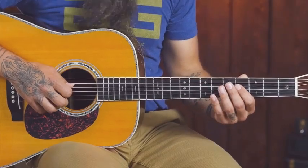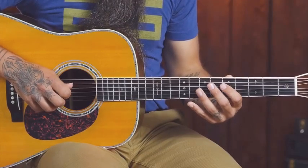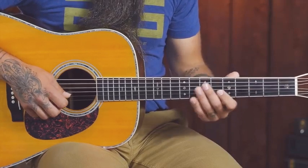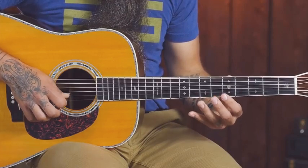You'll be able to hear the overtones much clearer when you use the harmonics. And the same is true between the D and the G string. 5th fret on the D, 7th fret on the G. And then we go to the old-fashioned way, 4th fret of the G to the open B string, not using harmonics there. And then back to the B and the high E, 5th fret harmonic on the B, and then the 7th fret harmonic on the high E. It's a nice, cool little utility trick so that you can use your natural harmonics.